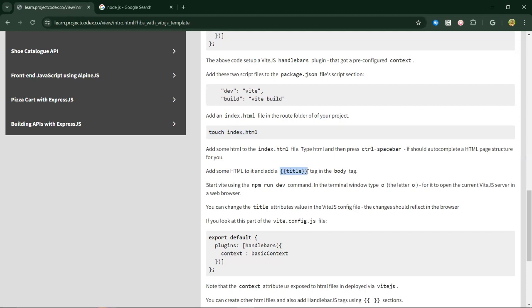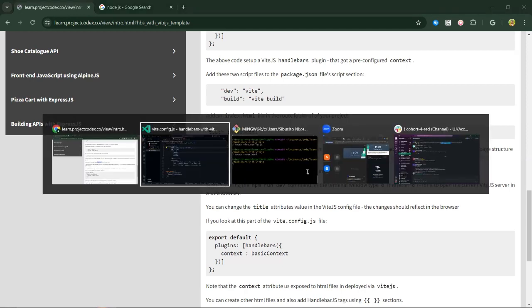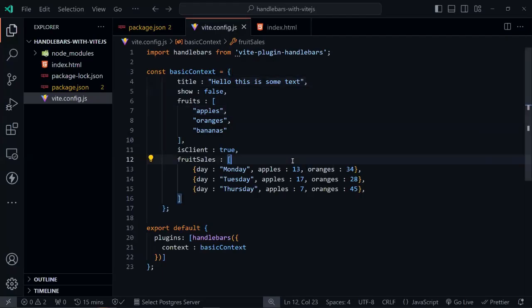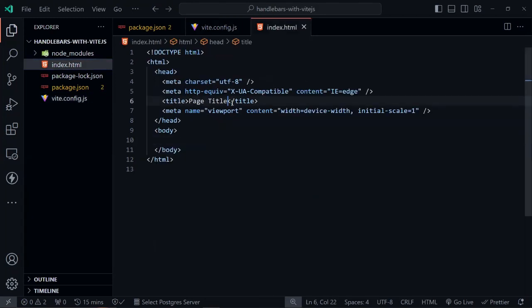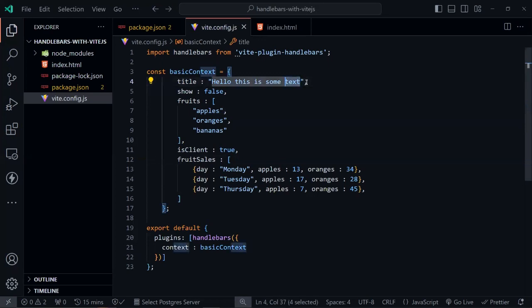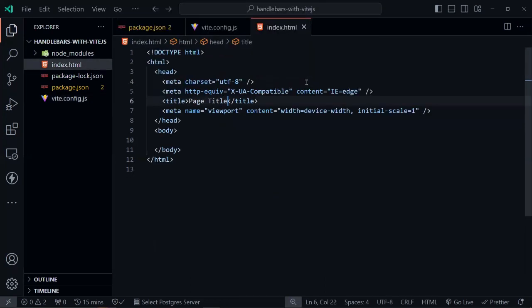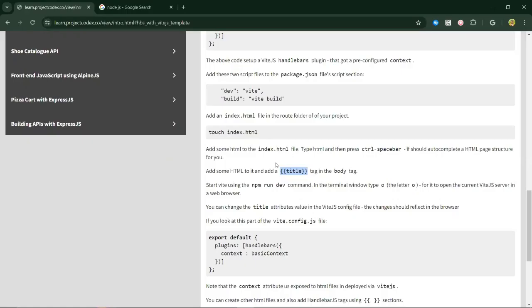So when we use double curly brackets and put title, it will take the title from our basic context and show it, without having to come here and type it out. Let's say you wanted to inject this as your title. I had to type that, so that's where Handlebars comes in. Let's see where they say we must put it.